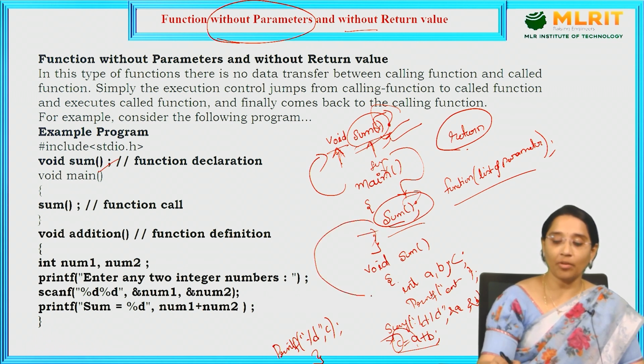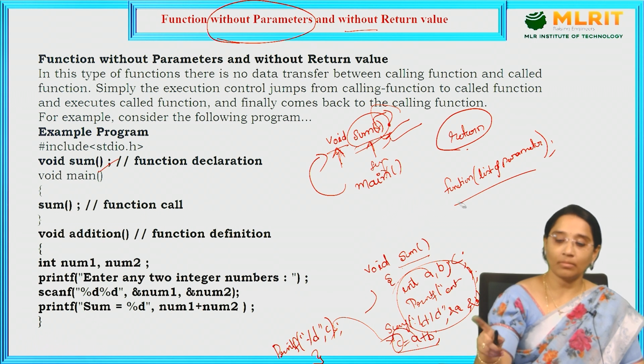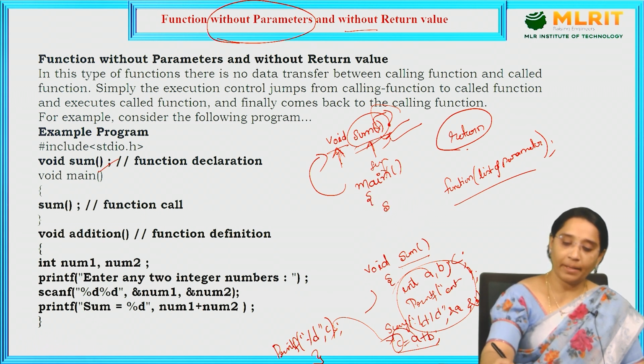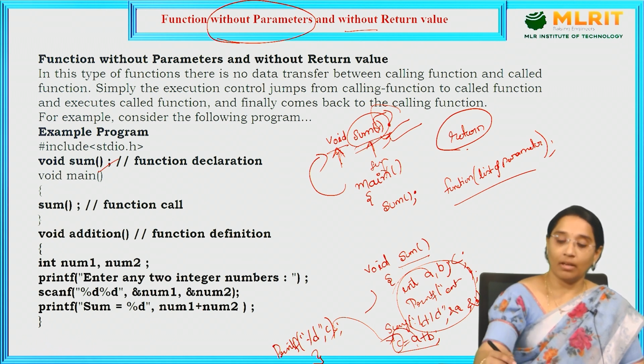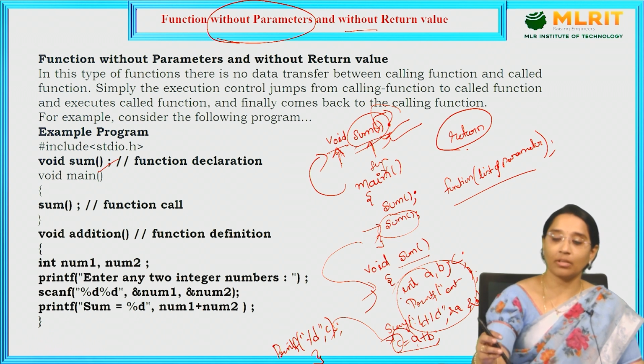Now the control will go to the definition part. Here sum, and the actual code was written here: c is equals to a plus b, printf %d comma c. Suppose in the main function I have called the function sum one time. So one time this code will run. If I call sum again for the second time, after executing this one, control will again come here. It will check, okay, the function was called again. So again the control will go to the definition part and execute this code again.